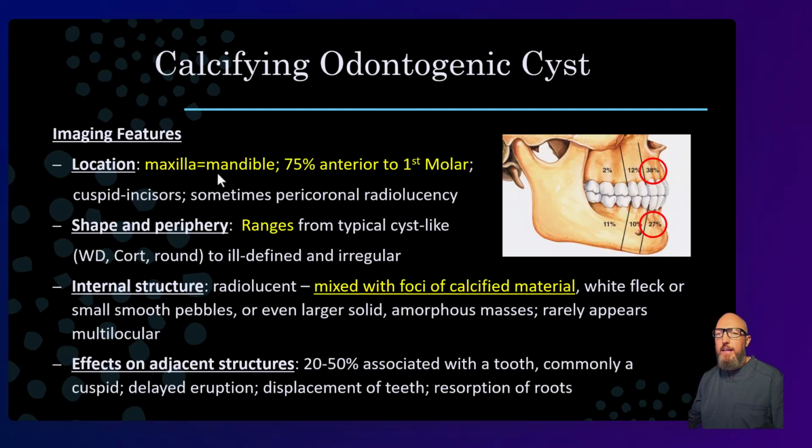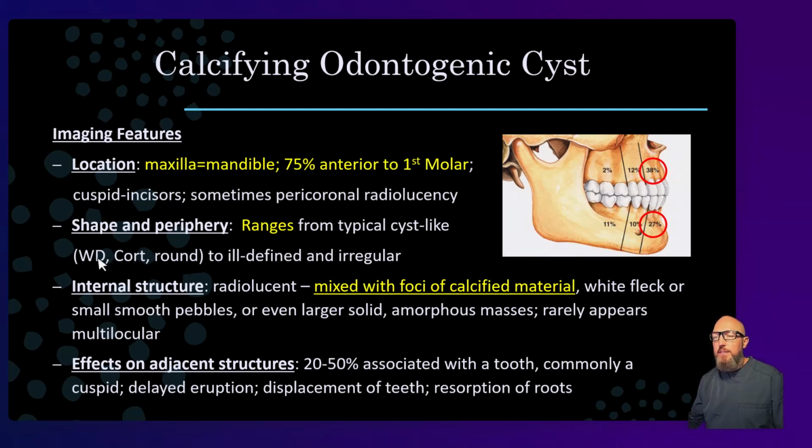And this is the second thing I mean by bimodal tumor, the distribution of location. Notice that it is rare. I said most tumors and cysts tend to occur in the posterior mandible. This one occurs in the anterior, and it's kind of an even split between the maxillary and the mandibular, maybe a little bit more in the maxilla. And so both the age and the distribution of location vary in this lesion.